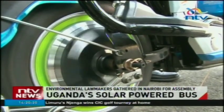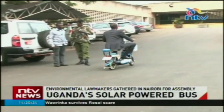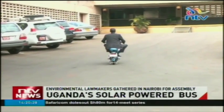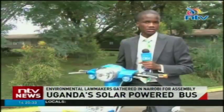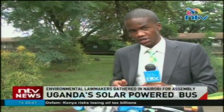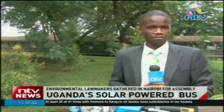At 60,000 shillings and with a top speed of 60 km per hour, one day it may serve as a substitute to the ubiquitous boda bodas in the city. It takes around 5 hours to charge and can go for 60 km with a full battery. It is such technologies that are being hailed as the way of the future because they contribute zero to no pollution at all, and they represent not just any form of development, but sustainable development.